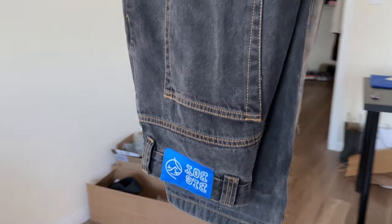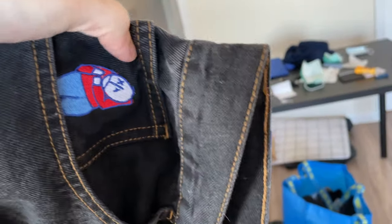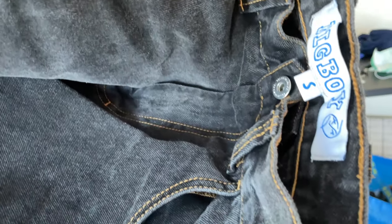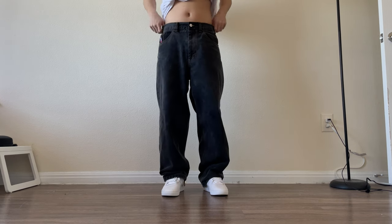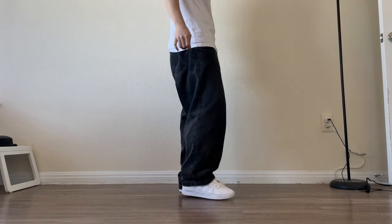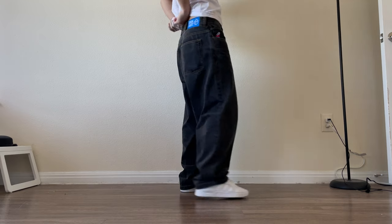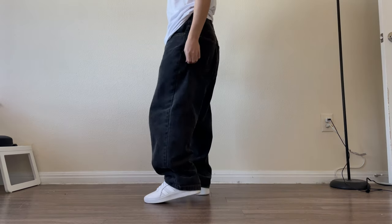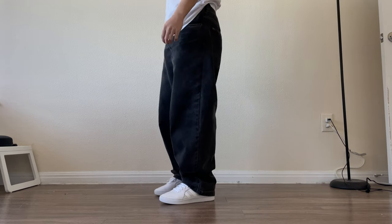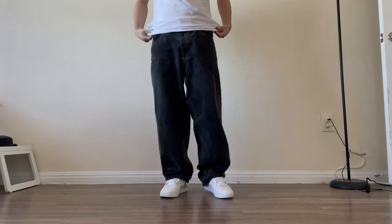This blue tag and small embroidery on the side pocket are probably my two most favorite details on these pants. The fit of these pants can be tricky. It is probably the biggest concern people have before spending over a hundred dollars on a pair of pants. Since you are spending a fairly high price, I'll do my best to create a very elaborate guide on how to buy your perfect size. My height is 5'7 and I weigh around 140 pounds. To make this as accurate as possible, I don't have a belt on and the pants are not cuffed or tailored or even washed yet. So this is exactly how a size small Polar pants will look like.